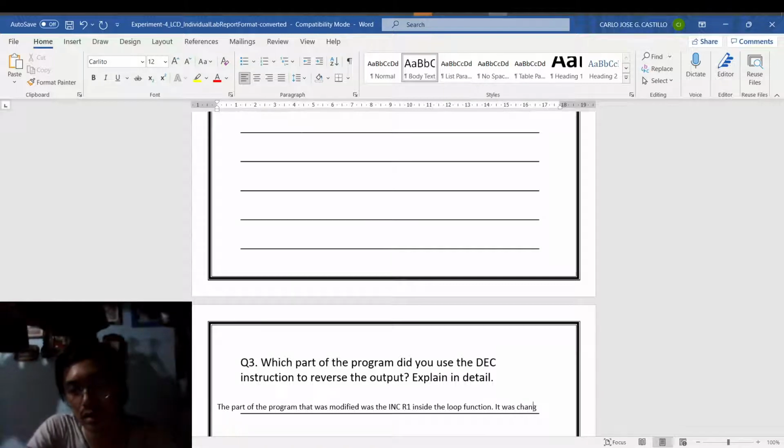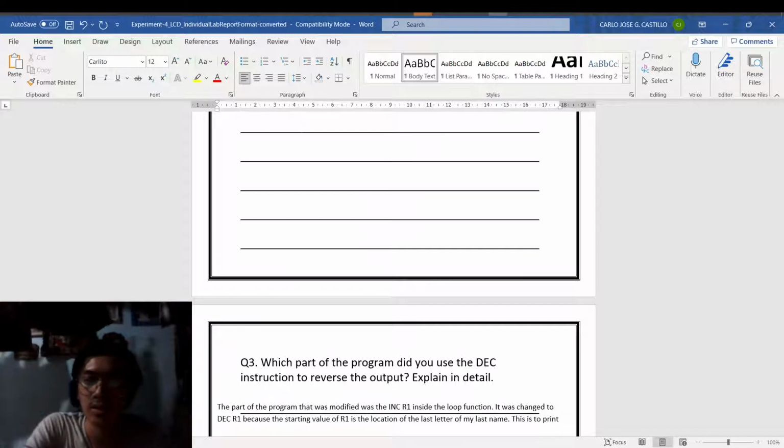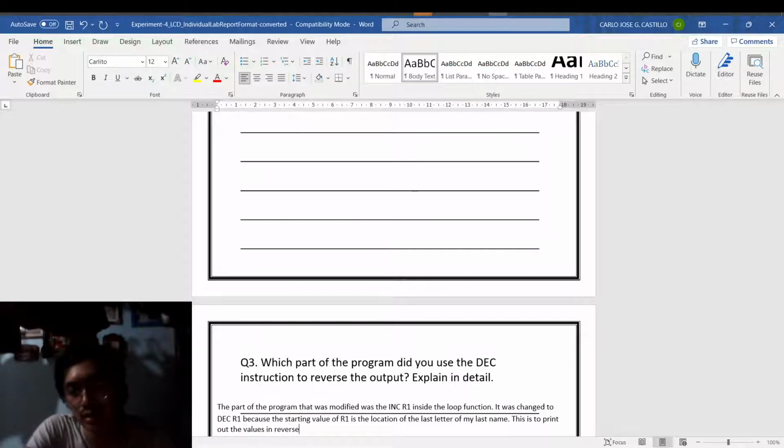It was changed to decrement R1 because the starting value of R1 is the location of the last letter of my last name. This is to print out the values in reverse.